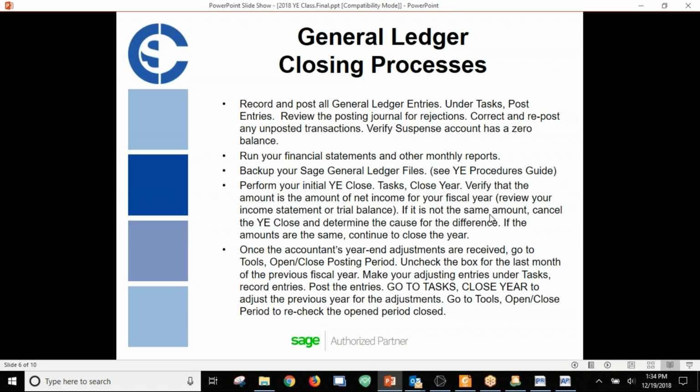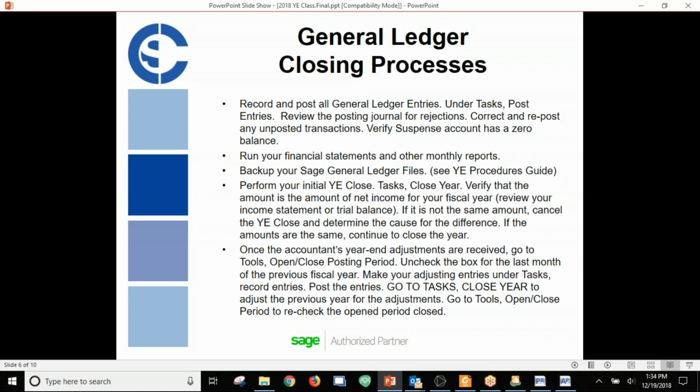And then before you close, you're going to want to back up the year. So GL does a little bit more than the other modules do for year-end close. And although you might cheat a little bit when you go to close some of the other modules about whether you make a backup or not, I would highly, highly recommend that you always back up your GL files before you close the year. And this is because General Ledger has a special process with closing the year.